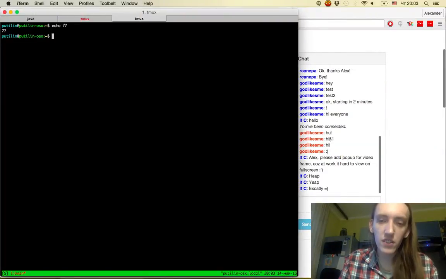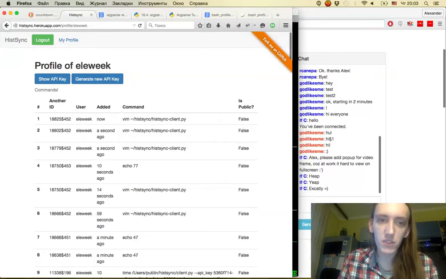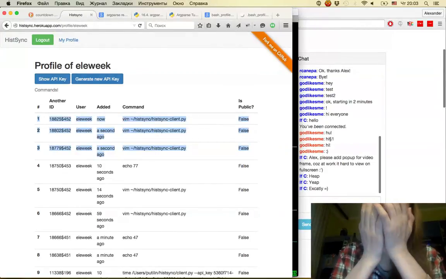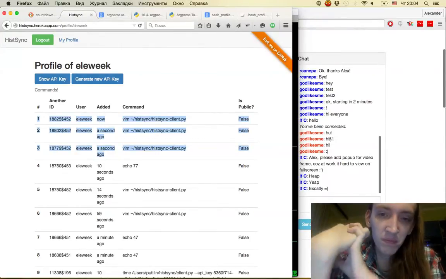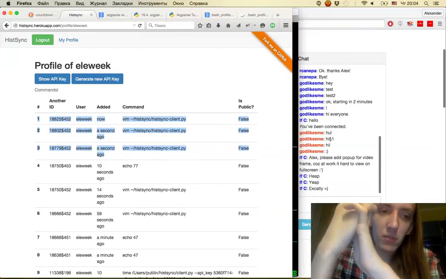Okay, let's now try creating a bunch of different shells. Let's see what happens. And as you can see, it uploads the previous command.